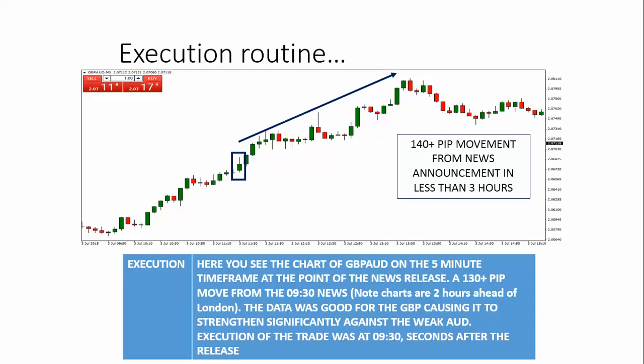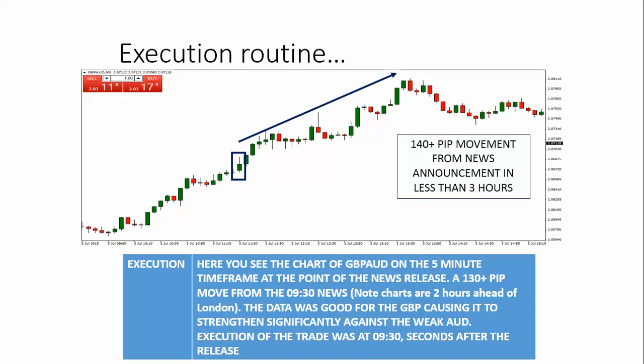We had bad, weak data from Australia overnight. This supported a pound Aussie long because remember, thinking about currencies in pairs, the pound is the base, the Australian dollar is the terms, and the pound is getting stronger than the Australian dollar. So that only means one thing, the chart should rise. That's why we buy pound Oz. And this move lasted for several hours, generating a pip movement of around about 140 pips. And I believe that it carried on going over the course of the next week or so.